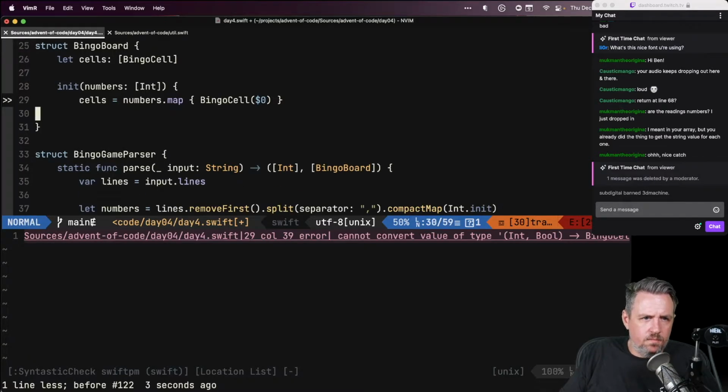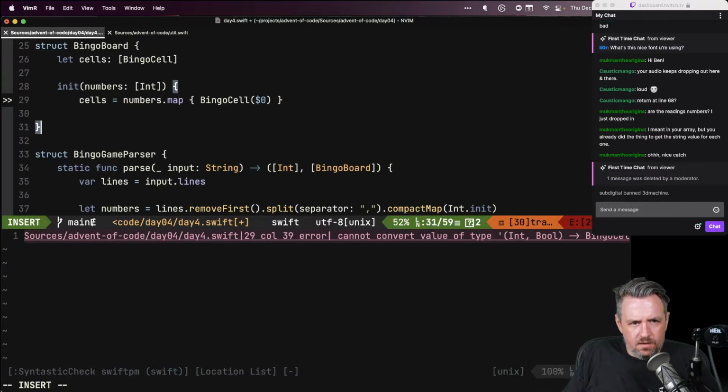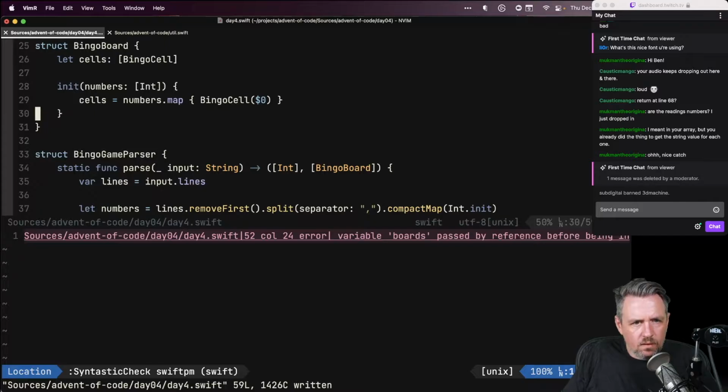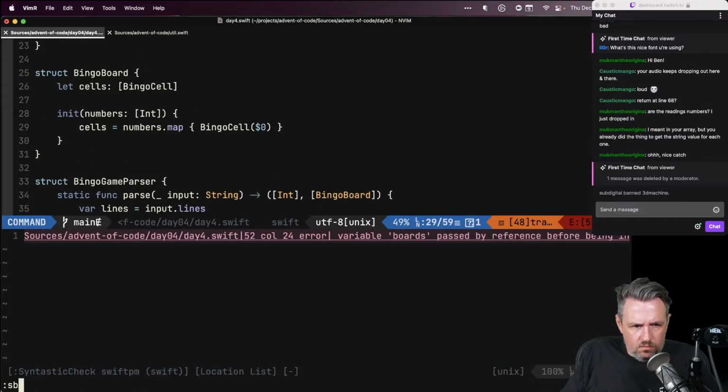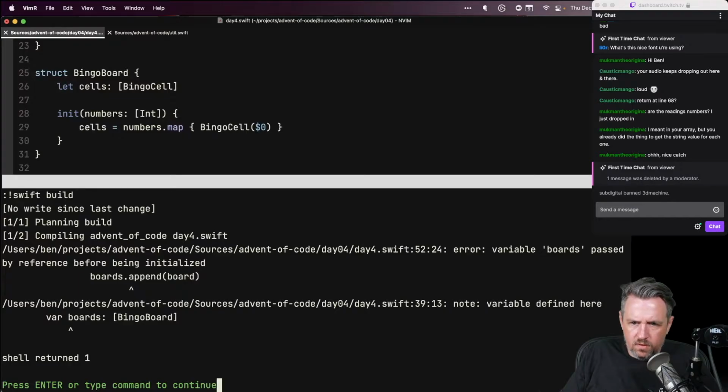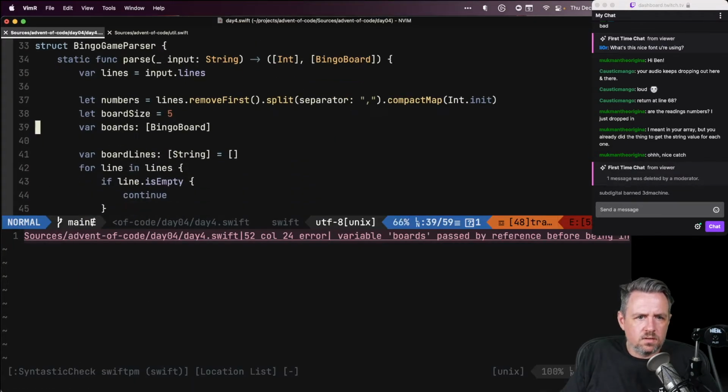That's really dumb. If I add a curly brace, it just goes to the next one. That's really stupid. Oops. Variable boards passed before being initialized. It's true.